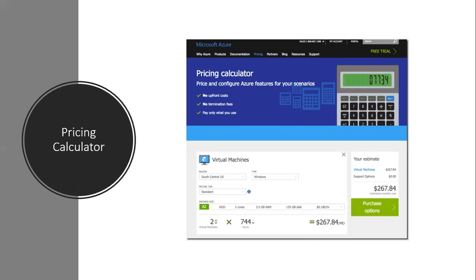With this information you can create an estimate and propose it to your clients. This would be a very good example. With this pricing calculator, we can get a 360-degree view of all our Azure resource costing, and it could be a very useful tool for proposing to your client. Okay, so this is the high-level overview of all three topics. Going forward, we'll show you the demo of the Azure subscription, pricing and billing.